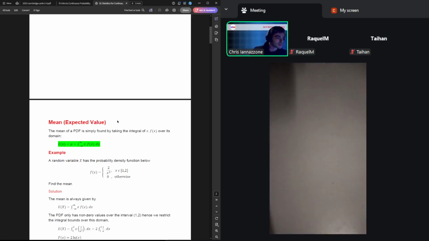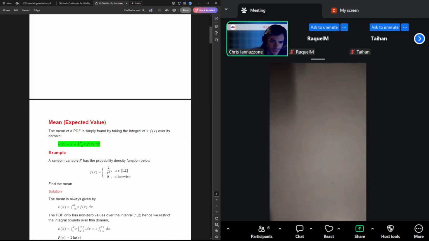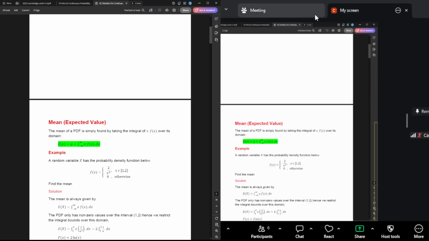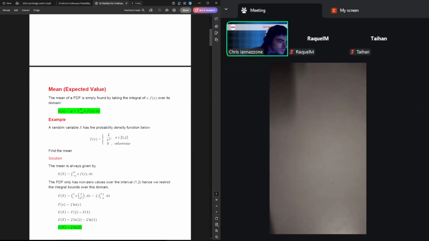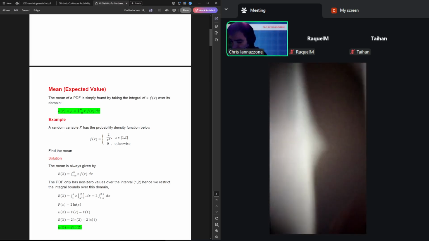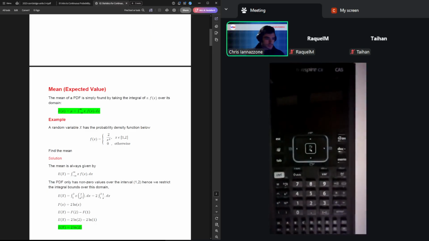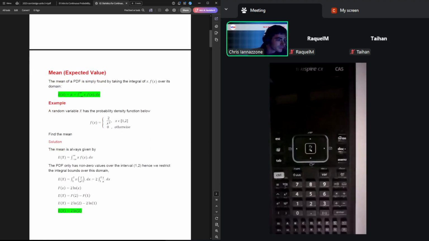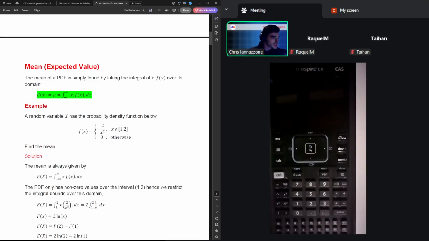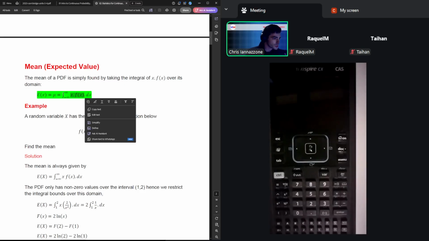So just like how discrete had the mean, variance, standard deviation, that sort of thing, we also have the same statistics for continuous, and those are calculated in a very similar way, but we'll often be using integrals because, once again, continuous probability uses a lot of integration. Starting with the mean, or the expected value. Pretty simple, actually. It's just the full integral over the full domain of x times f of x.